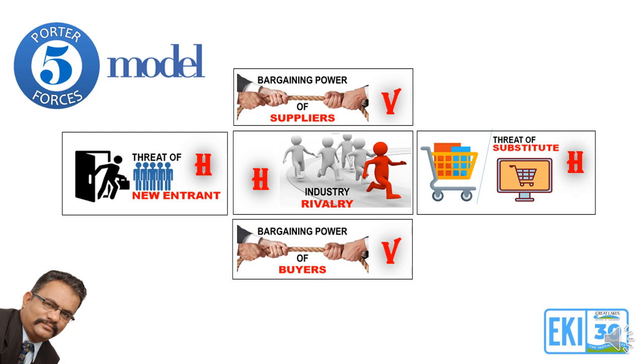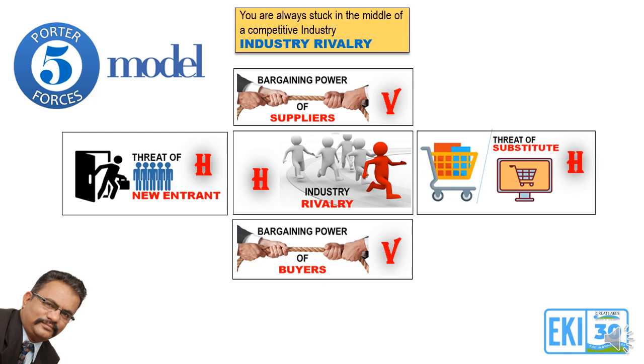So which is force number 1? Force number 1 is obviously industry rivalry. You are always in the middle of some industry and there are other players in the industry. Say 6 or 7 players in telecom, 10 or 15 players in automobile, 6 or 7 players in auto ancillary. So 10 to 15 top-notch B schools and maybe another 40, 50 more B schools. So in any industry, there is an intrinsic automatic rivalry and you are stuck at the middle of that rivalry.